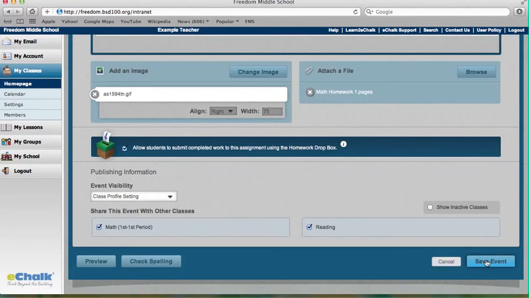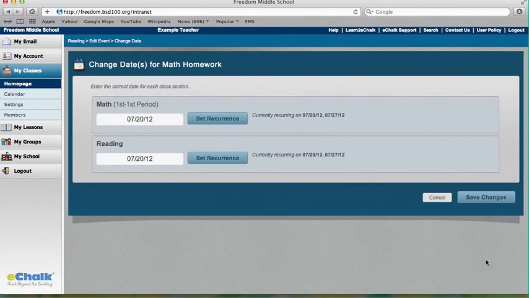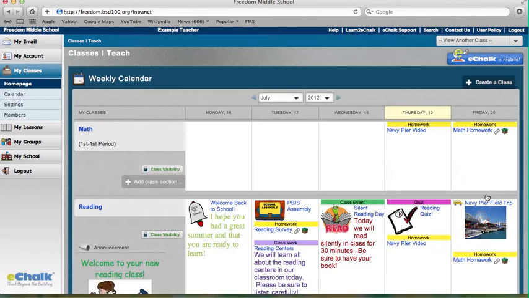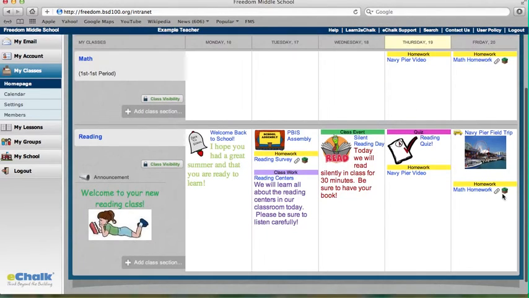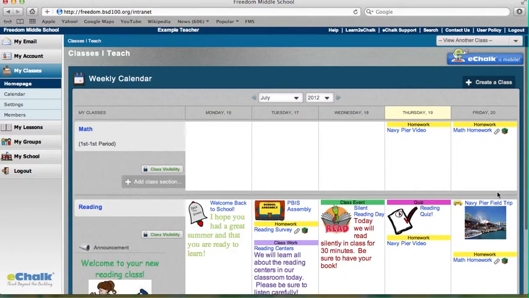Check that box, that means they can turn homework in. Save event. Same thing. And now there's a little Dropbox that shows they have to Dropbox something and a little paperclip showing that you've attached something. So that's how you create an event in eChalk.